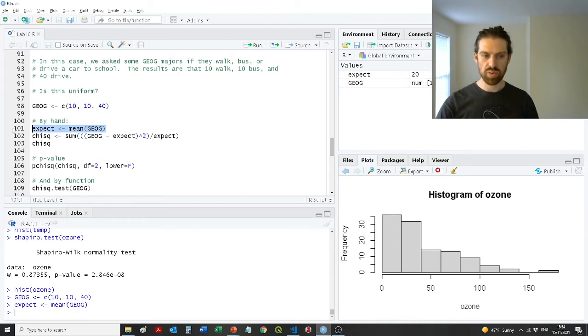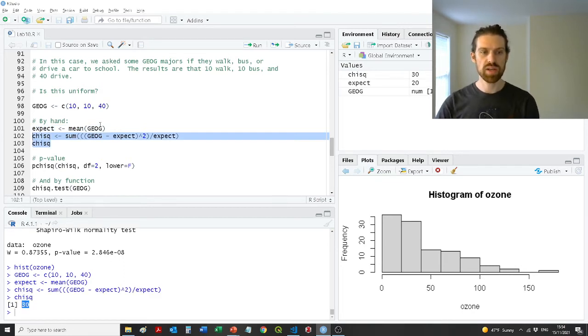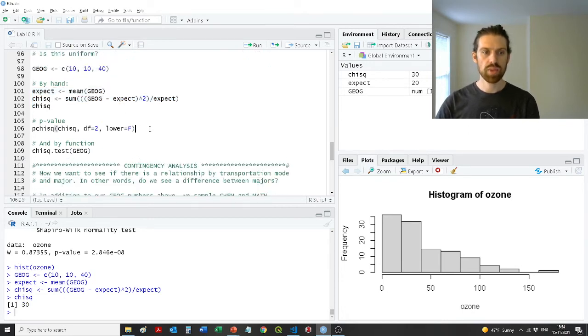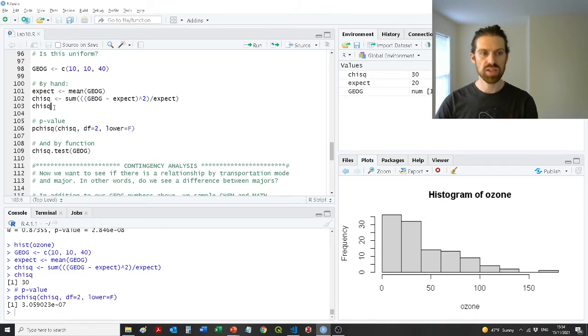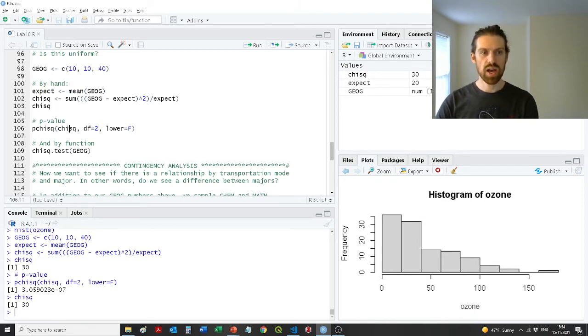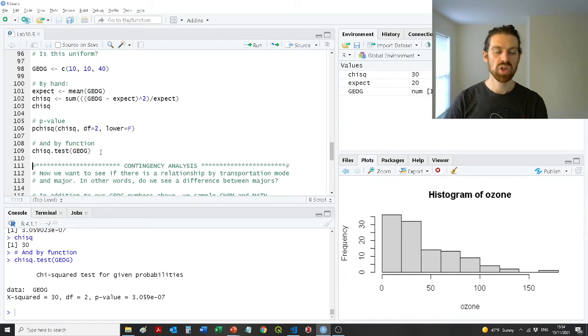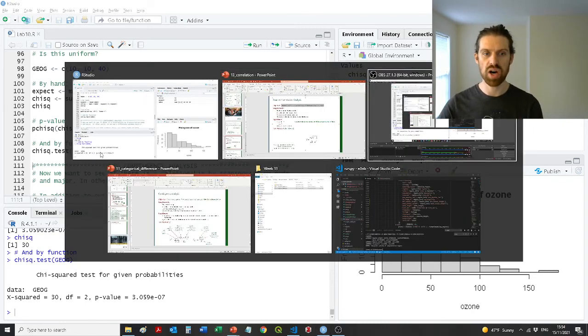and we can find the mean here. So we find that the mean is 20 for each of these buckets, and then we can get the chi-squared value, which is actually going to be 30 based on the expected number that we would occur, okay. So again, we can then look at the chi-squared value that we got, which is 30, using that probability chi-squared function, and it's giving us a highly significant result, okay, so 3.05 to the minus 7, which basically means that there is some sort of effect going on here. These results haven't just occurred by chance, okay.